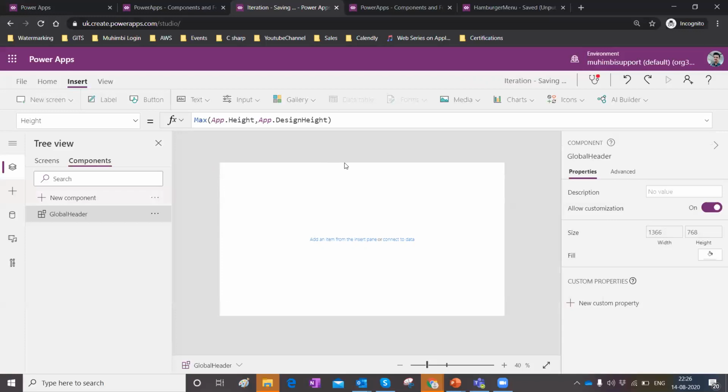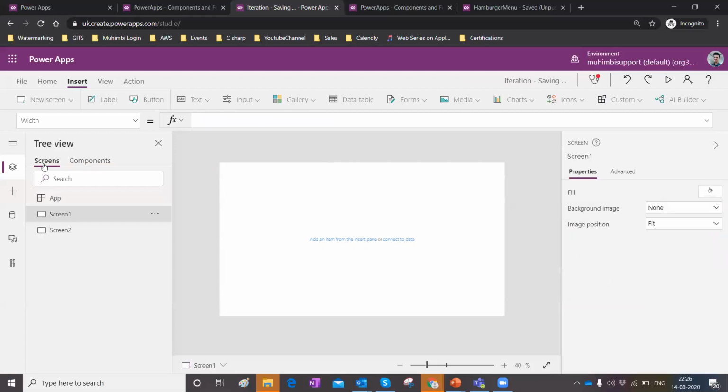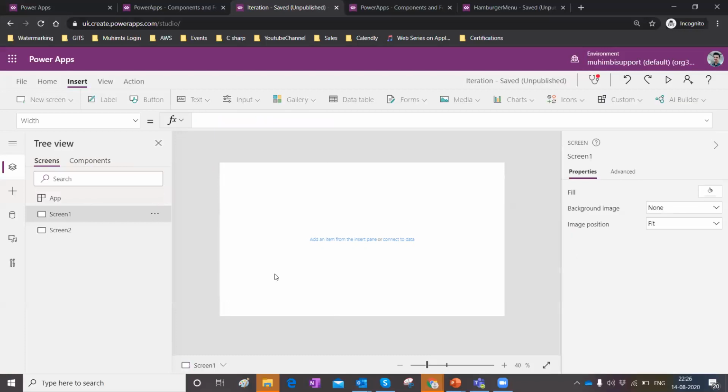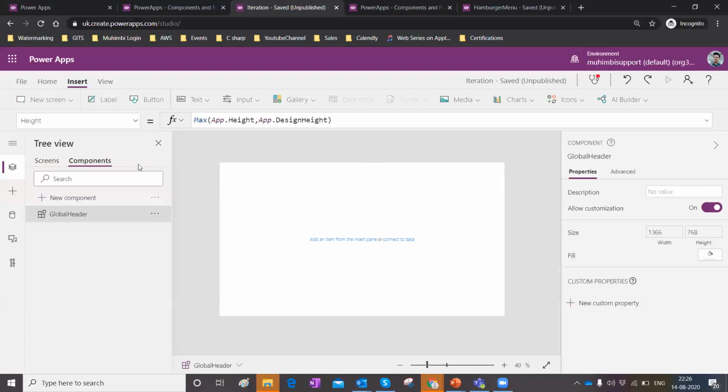Now what does this expression do? This expression refers to your screens. So if I include this component on your screen, it will be exactly the same size as your screen. Perfect. Now let's design a header component. The header component will not have this weird amount of height, right?